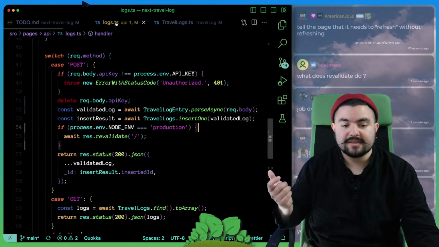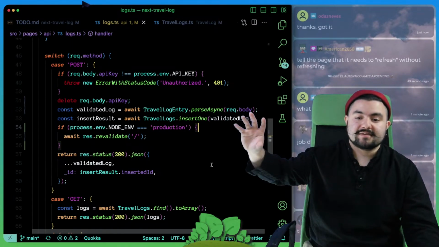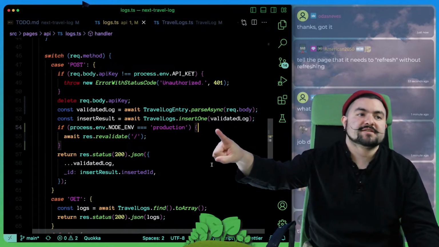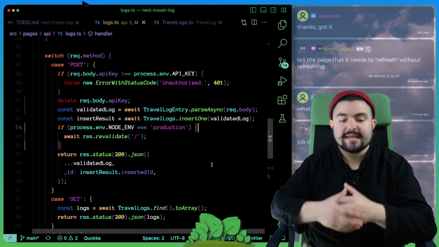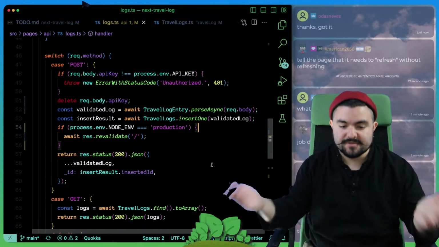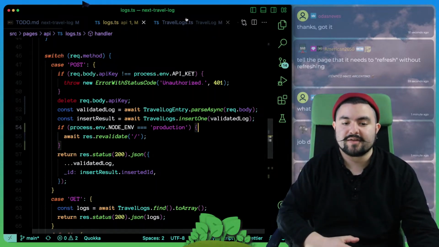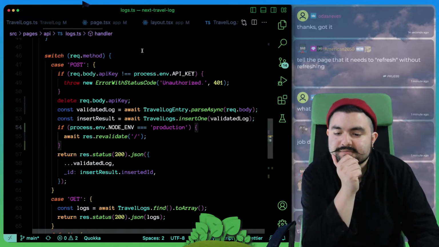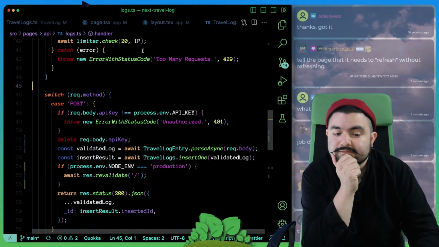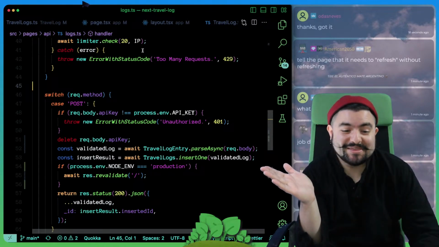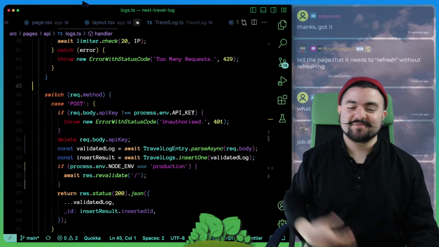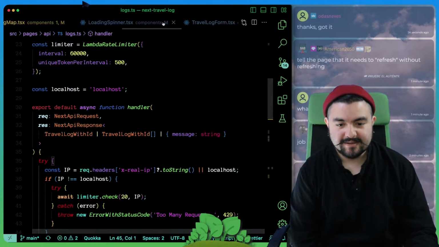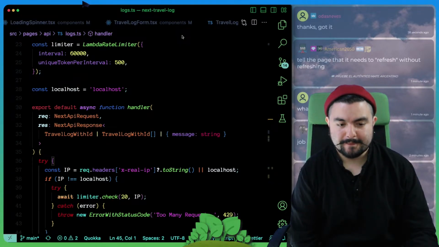So what we're doing is, in the back end, whenever we make a post request, that's when the actual database changes, and that's when we need to do revalidate, because then when anyone new comes to our homepage, we need to make sure that that page re-renders with the latest data from the database. Honestly, one of the coolest things that you get with Next.js and Vercel, it's all kind of just built in, which is nice.